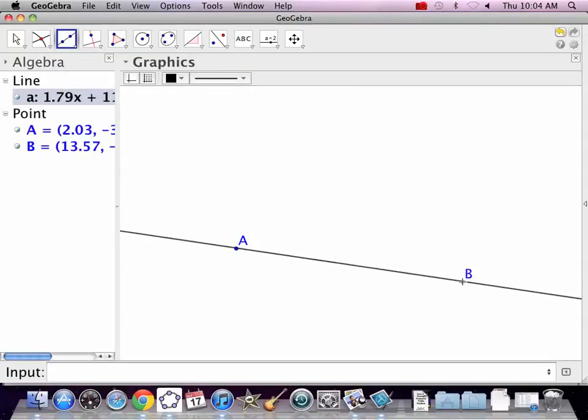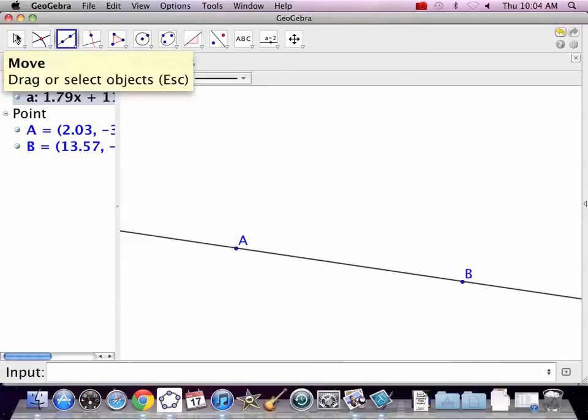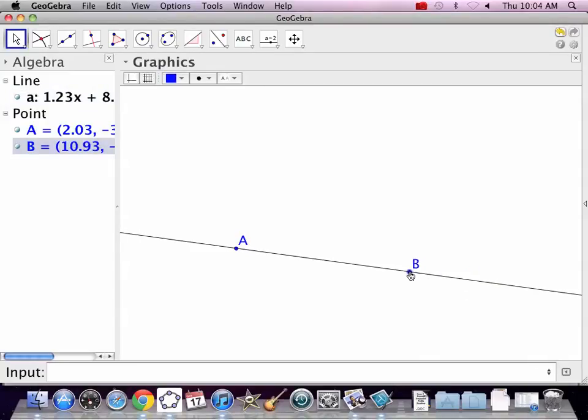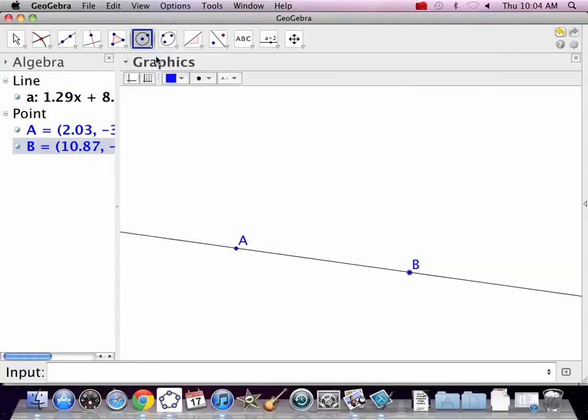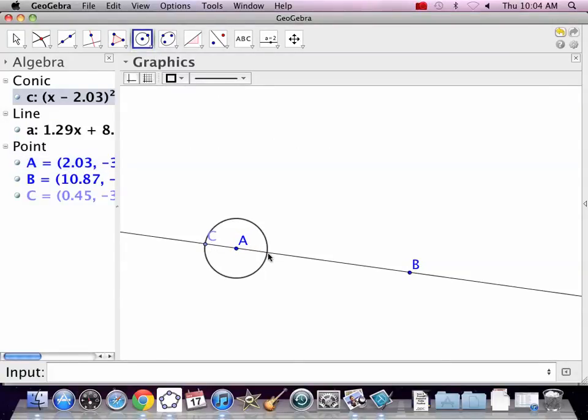So I need to draw a parallel to this. How I do that is two circles over here. Get me some parallel lines. We're going to make uprights. How about that? We're going to do two circles at A and two circles at B. Any size. They just have to be on the line.